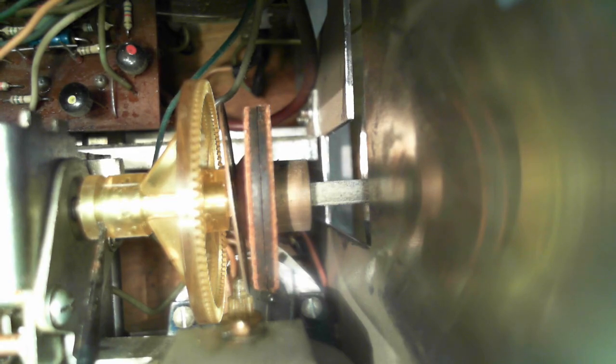So now I got to move that metal plate a little bit. I feel like a dentist at this point. Look. Is that little yellow fingers in there sticking out? So the little yellow fingers down on the bottom there, down here.